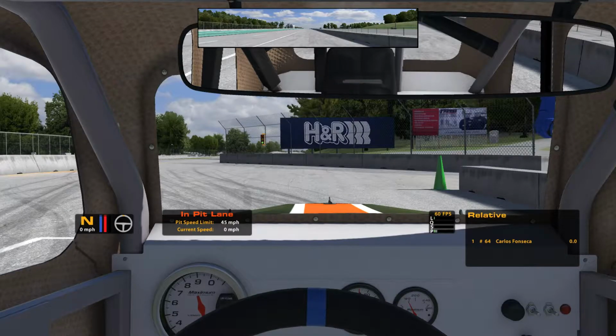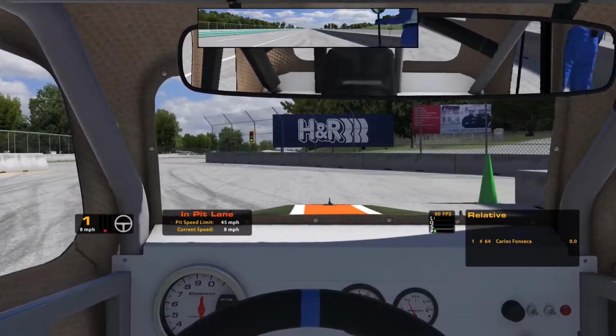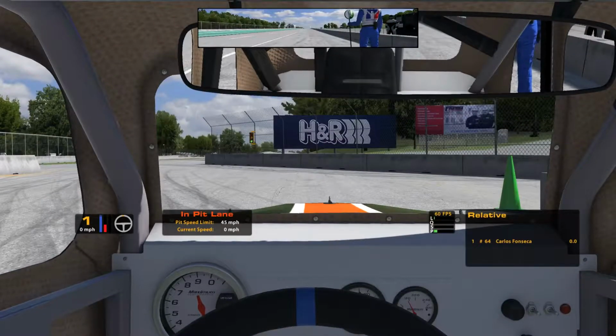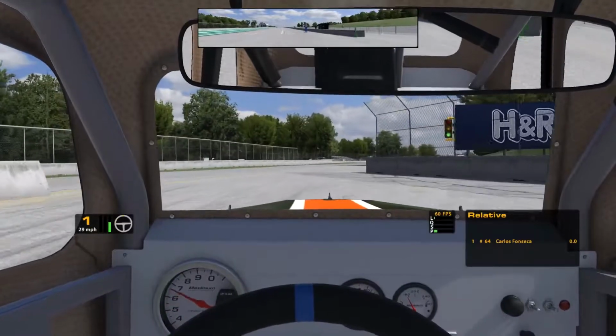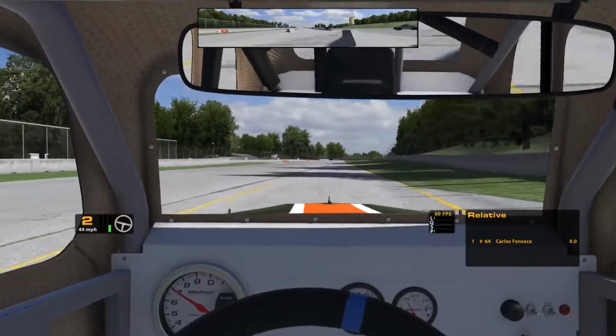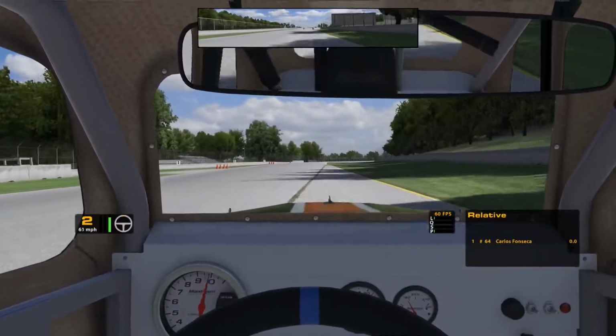Alright, so here we are in the Legends. Actually, I'm going to talk about something here. You can see the clutch is already automatically enabled, but as long as I roll off, it pretty much goes away. That's just how all the cars are, so you don't have to think about taking off and stalling, like I just mentioned.